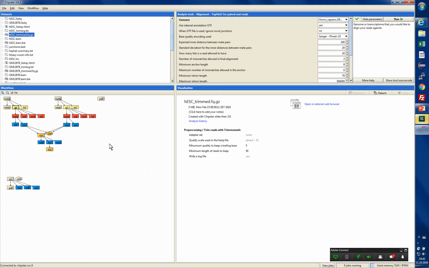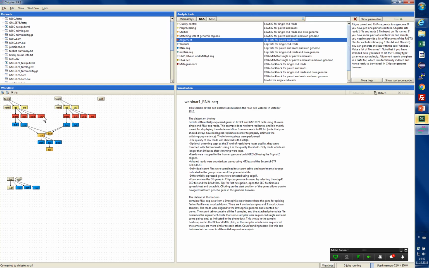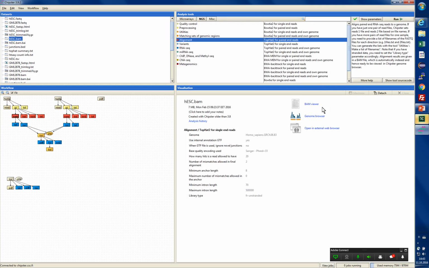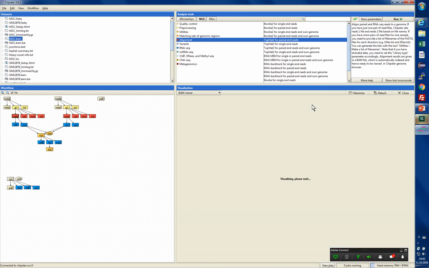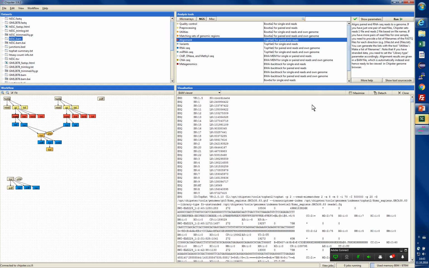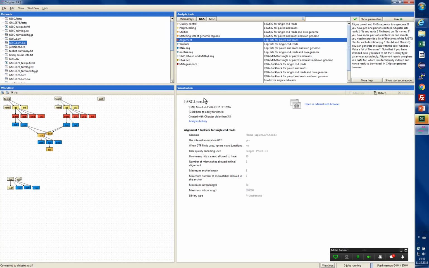All right, so when you have run TopHat, these red ones here are the result files from TopHat. There is the BAM file, like we discussed already, the header and then the alignment lines for the reads. Then there is another one which has the extension BAI.